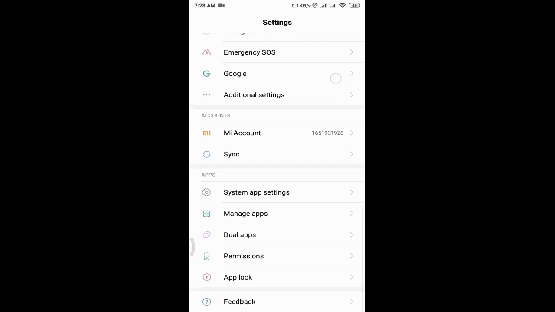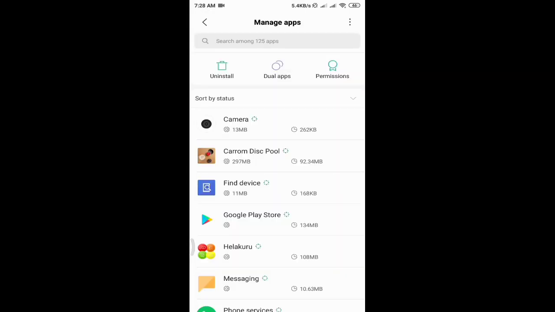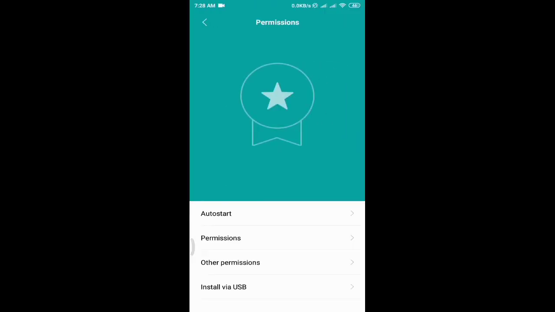You can see my account, sync, system app settings, manage apps, dual app settings, permissions, app lock, and finally feedback. Right, manage apps, you can uninstall, or make dual apps or set permissions for each individual app after your selection based on your preference, right?